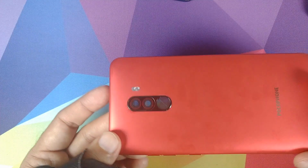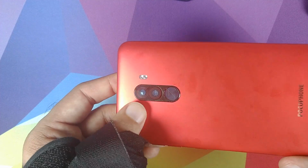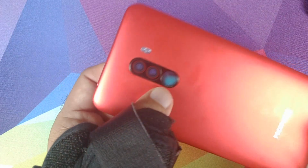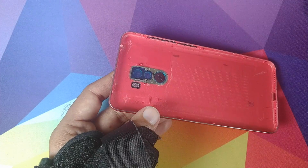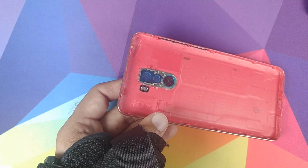The next thing I'm going to do is remove this module from the new housing, because I'm going to reuse the one which I removed from the old housing, and use the original camera lens. And of course this one doesn't have the fingerprint scanner, so again the same trick: hair dryer, blow it over here, use a prying tool to remove this guy.